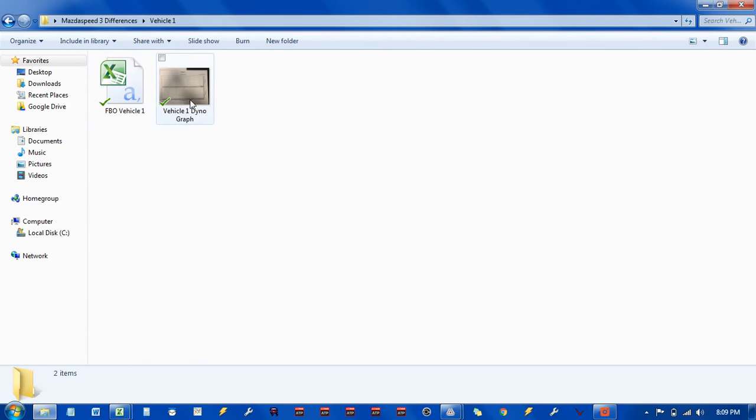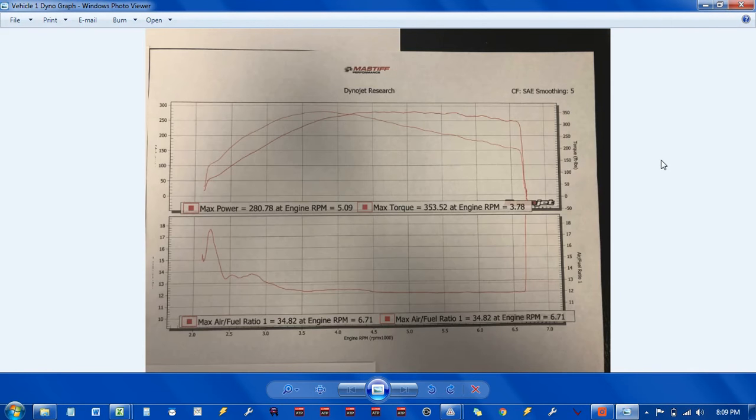So the first thing I'll do is I'll show you what both vehicles are making for power. So this here is vehicle 1, which has been tuned on an E30 ethanol blend. It is making 280 horsepower, 353 foot-pounds of torque. Now the first thing that I'm sure you're thinking is, wow, that horsepower figure seems awfully low. And it is a bit low, I'll agree with that. Now, this vehicle is on E30, and we typically would expect a bit more power out of it, typically over 300 horsepower. However, this vehicle has been tuned and optimized, and it is running to the best of its ability. It is a healthy running engine that shows no symptoms or any signs of issues.